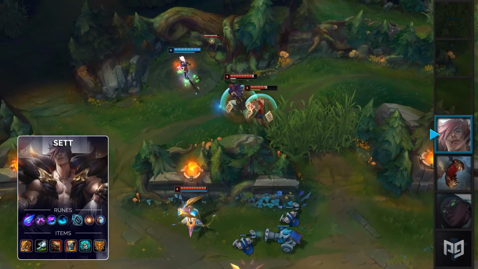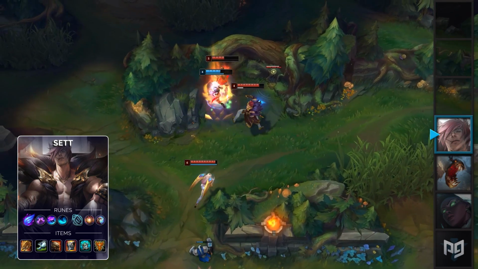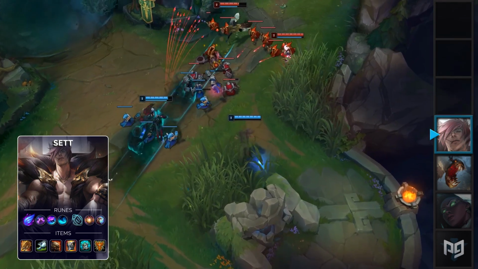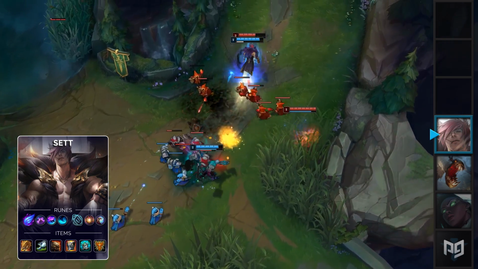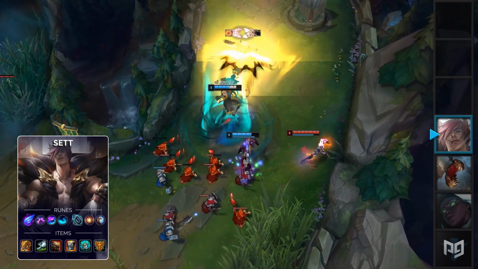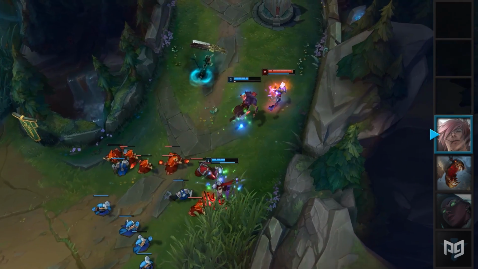For the runes, run Phase Rush, Nimbus Cloak, Celerity, Water Walking, and then Hextech Flashtraption and Minion Dematerializer. For the items, you want Pauldrons of Whiterock, Boots of Swiftness, Dead Man's Plate, Gargoyle Stoneplate, Knight's Vow, and a Locket of the Iron Solari.